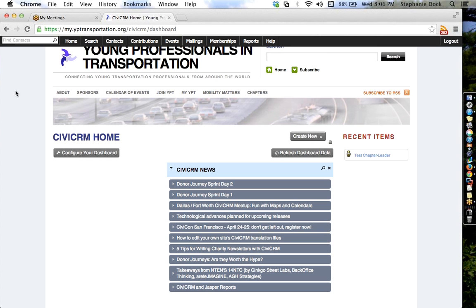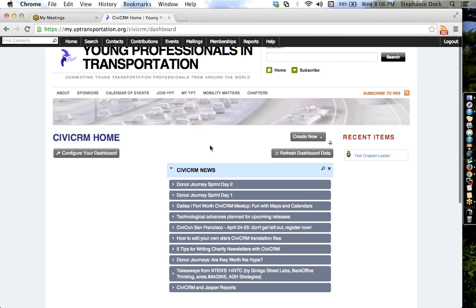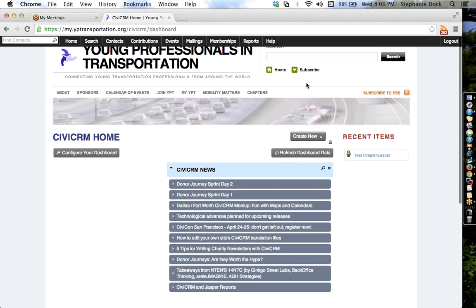CRM stands for Constituent Relationship Management Database, and we had this built for us. It's meant to replace all the disparate systems we've been using. It does our events, it does our mailings, it does our membership database, and it just keeps track of everybody that's associated with us. The other clue that you're in this side is that you still see these green buttons over here, which we've taken off the main page, but it's trickier to remove. So this front page that you come to is basically useless. The dashboard, I have never figured out how to configure. Not a whole lot you can do there.